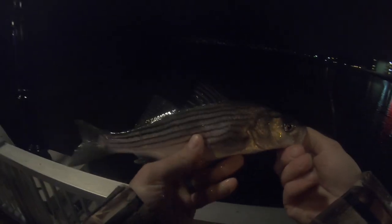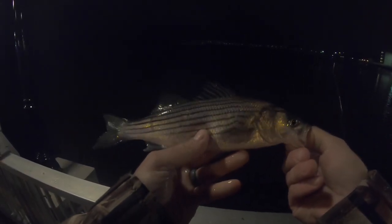All right, dude, this jig, I've been using it the last two striper trips, and just take a look at this thing. It has been absolutely annihilated. I'll show you at the end of the video what it should look like, and definitely not like that. But man, let's get this guy. Look at that beauty. One day that's gonna be a 50 pound striper. Let's get him back in.